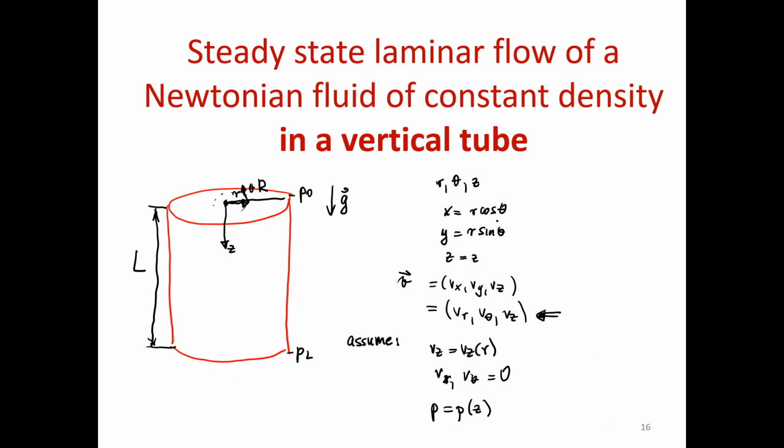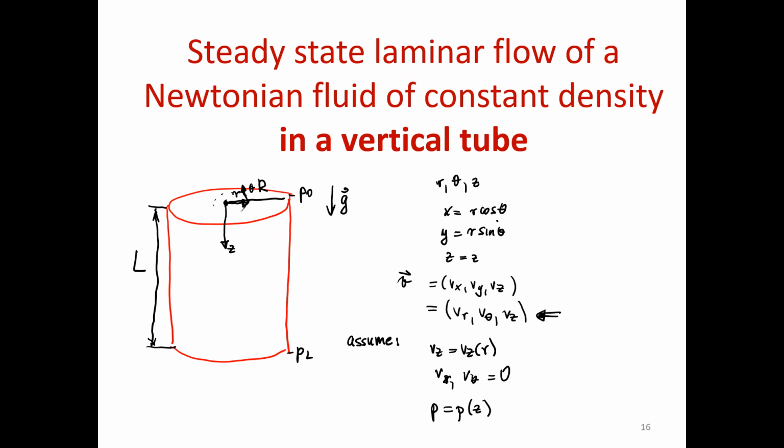First things first, you set up your coordinate system so it's aligned with the tube walls. That way you will have the chance of having some of the velocities being zero and maybe only one being non-zero, because that allows us to solve ahead, right? There's nothing wrong with using the Cartesian coordinate system here, but Vx, Vy, Vz would all depend on x, y, z. Then you better have numerical solutions already in the simulator that can figure that out. Without that, the best approach is to align the coordinate system with solid walls, and in this case, that's a cylindrical coordinate system.